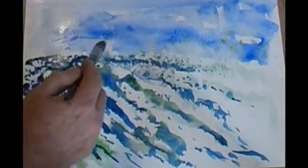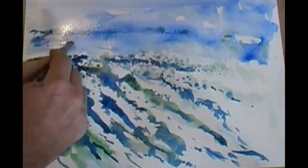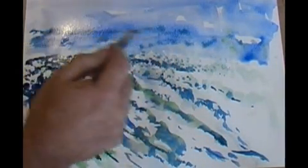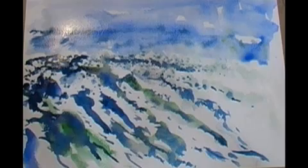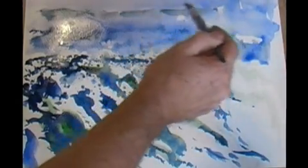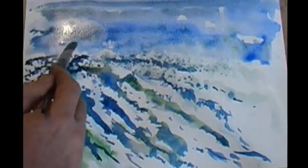Now I've got to start dropping in the stronger colour again. Now we'll just have a feeling of the darker wave behind here, the second wave coming in through there. And to get more detail in the foam here, I'm going to have to let this dry off quite a bit more and then go back into it in just a moment. We've got the feeling of other waves even behind that, and very, very dark back up here. It will dry lighter anyway.